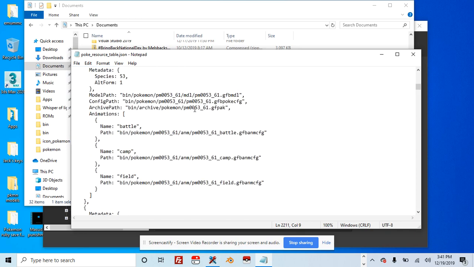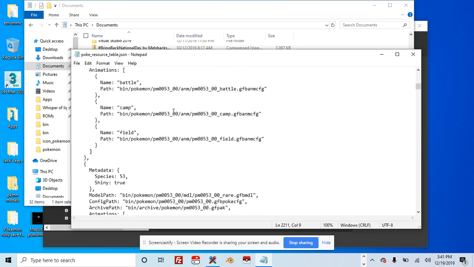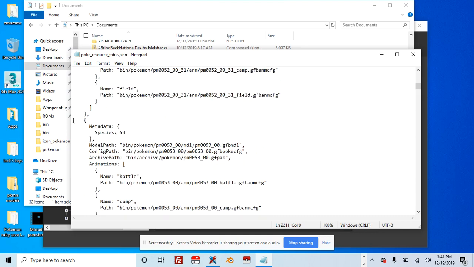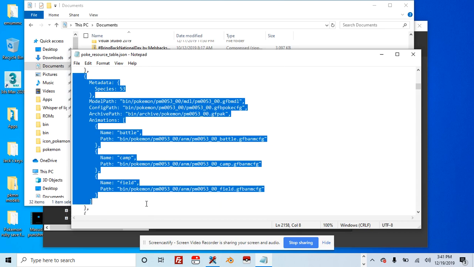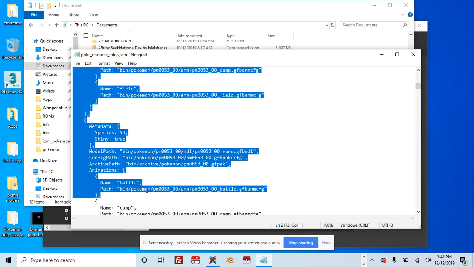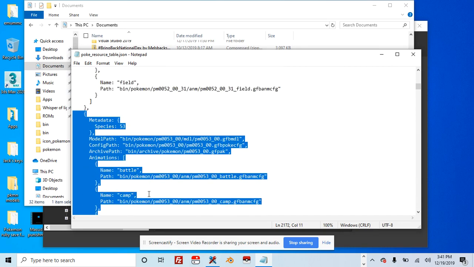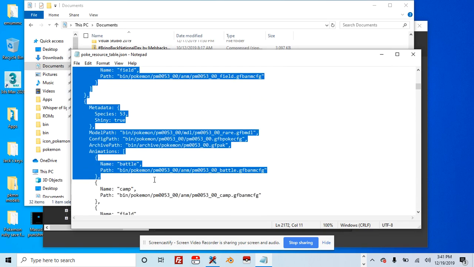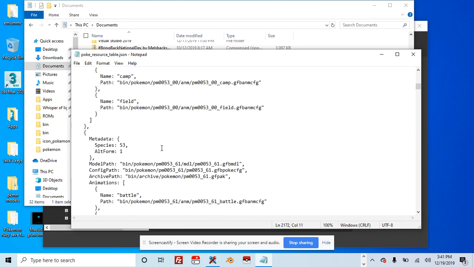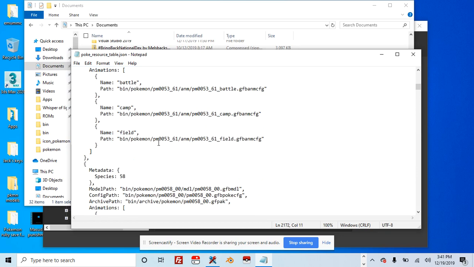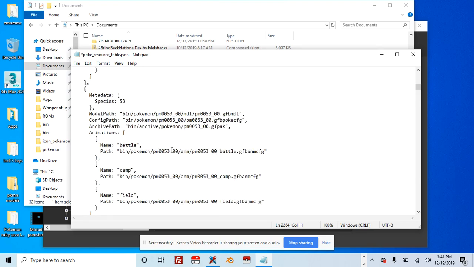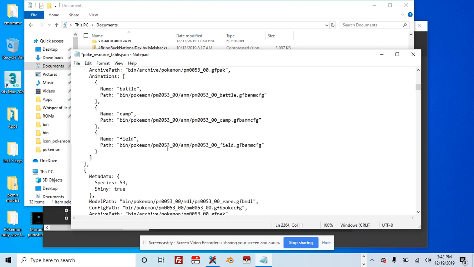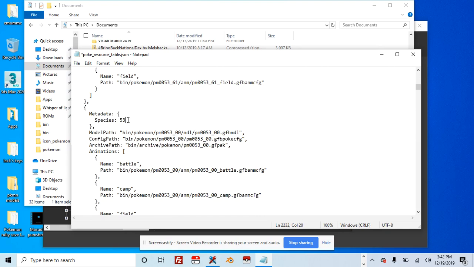Let's scroll up to the normal one. Everything is selected, so copy with Control C. Now create a new line and paste with Control V. Now we want to change what we just pasted to be for the Pokemon we're putting in.